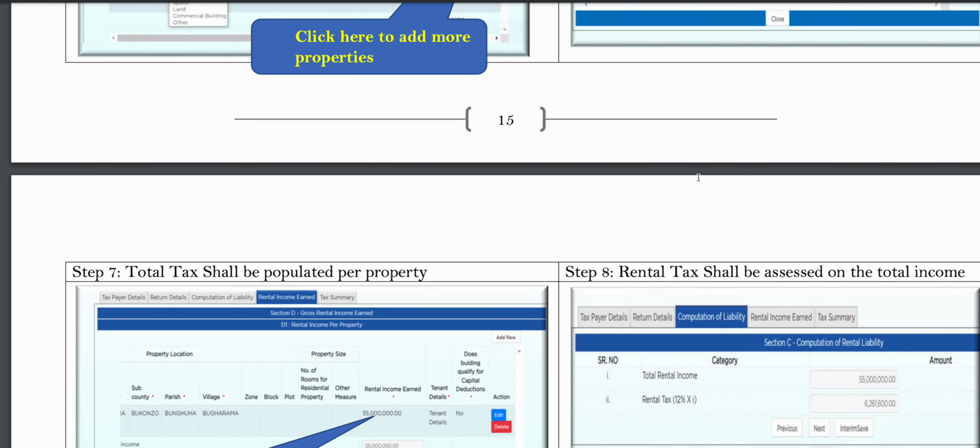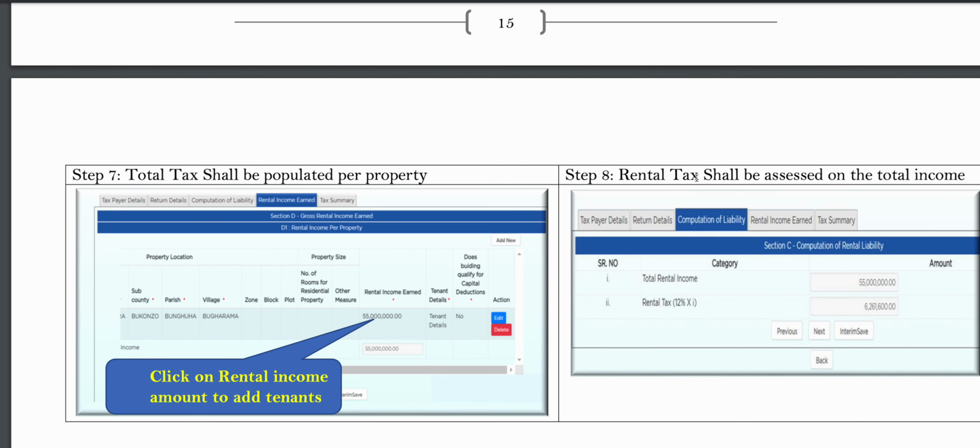Take note of that. When we move on to step 7, total tax shall be populated per property. As you can see there, we have a building, and our rental income earned on that building is 55 million. The tenant details are included, and they ask you, does the building qualify for capital deductions?